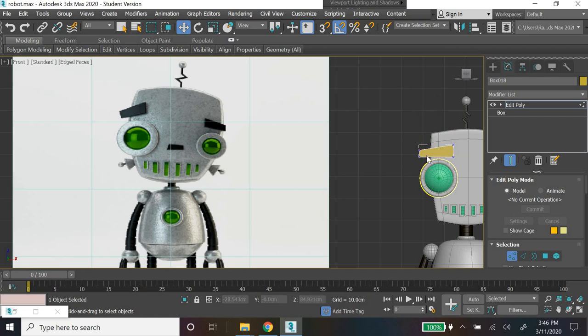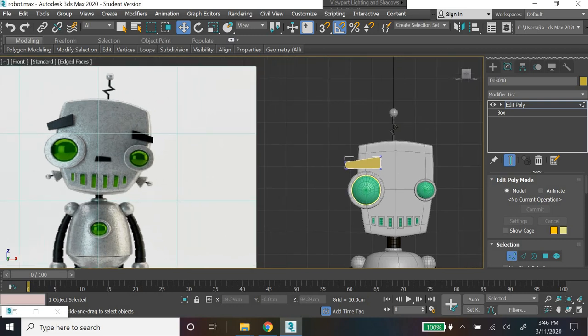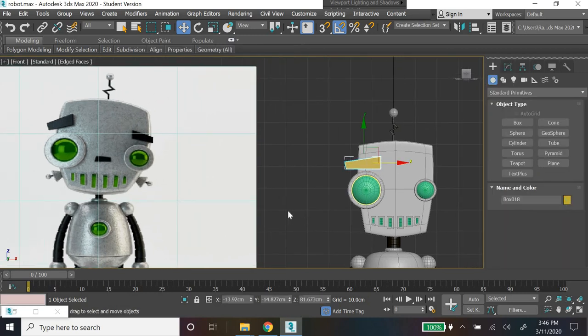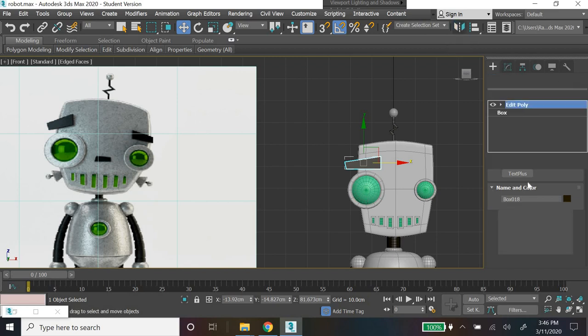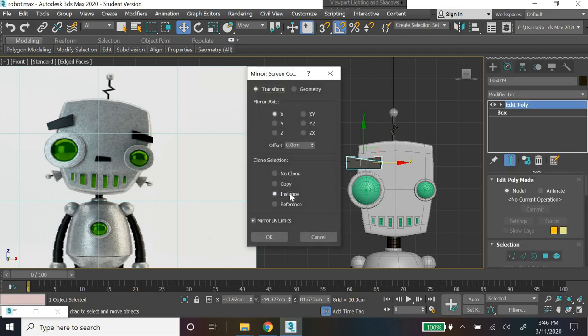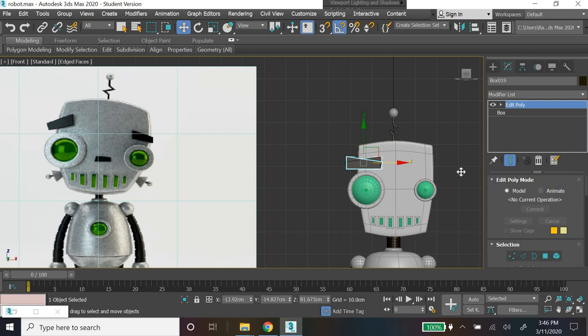This goes out. Okay, that's good. This becomes mirror, copy, rotate it if you want, give some character.